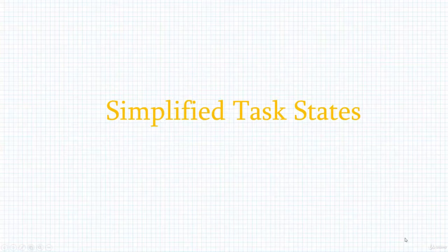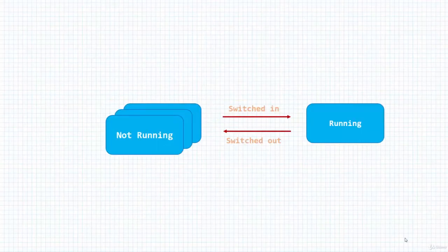An application can consist of many tasks. If the processor running the application has a single core, then only one task can be executed at any given time. This implies that a task can exist in one of two states: running state and not running state. Later on in the course, we shall talk about other states a task can exist in.